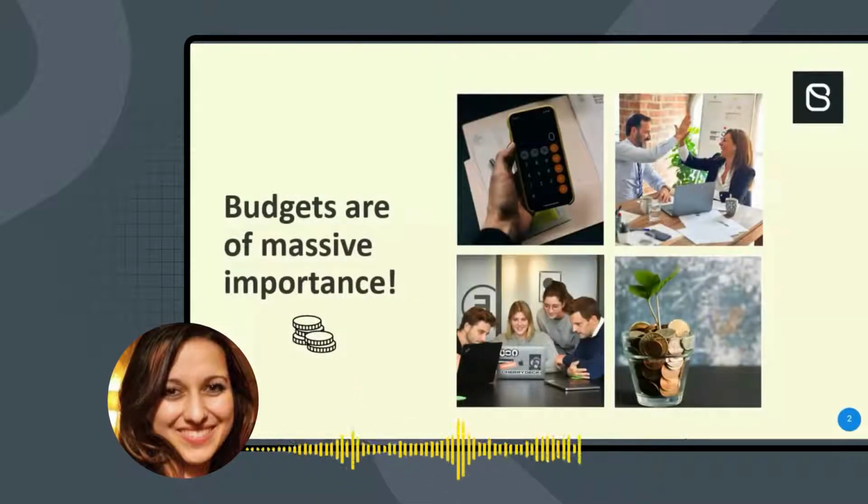Budgets are of massive importance in any organization, be it a project's budget or a team's budget. This video is about learning how to systematize a process for approving or rejecting team members' expenses, to help control the spending budget inside the company, and to be on track with its financial goals. However, this flow can be used for any type of approval process. It's not only limited to team expenses.